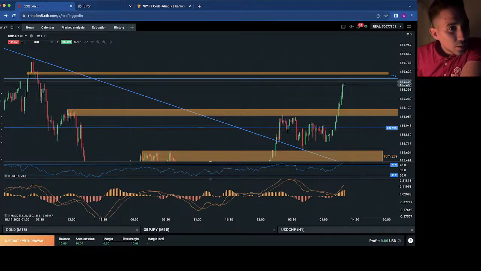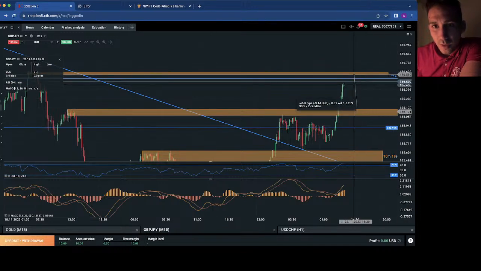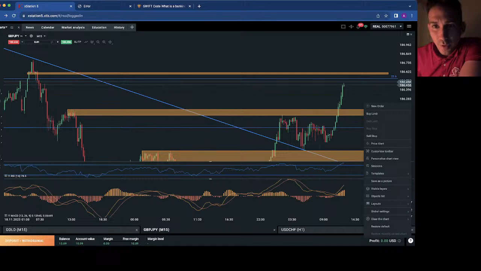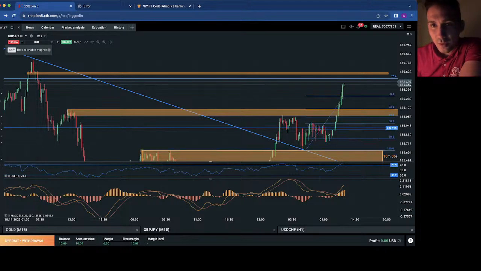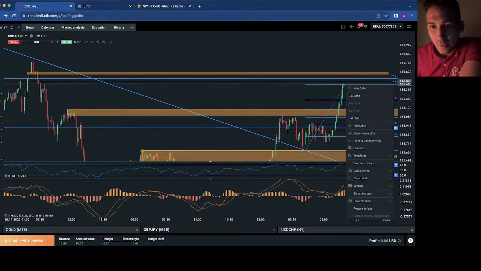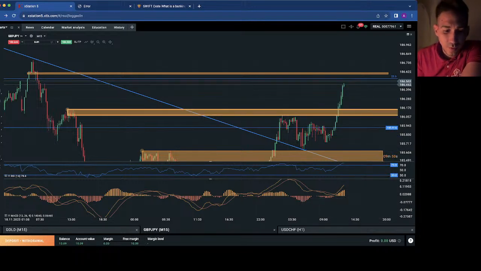Then let me check how many pips are here. This is like 42 pips. This is a long trend. That would be a nice opportunity to go short. Let's see the retracement. And as you can see, the area we marked is lined with the 50% of the Fibonacci retracement.